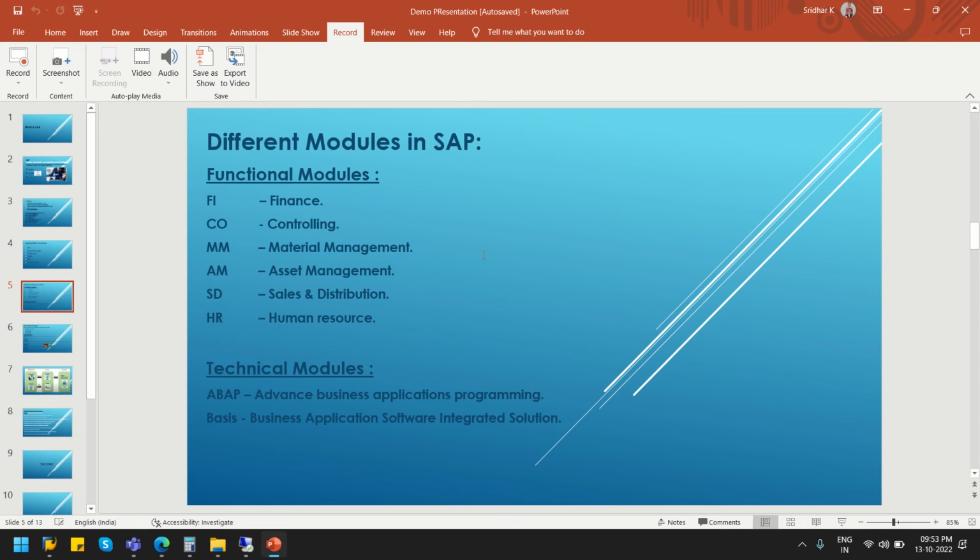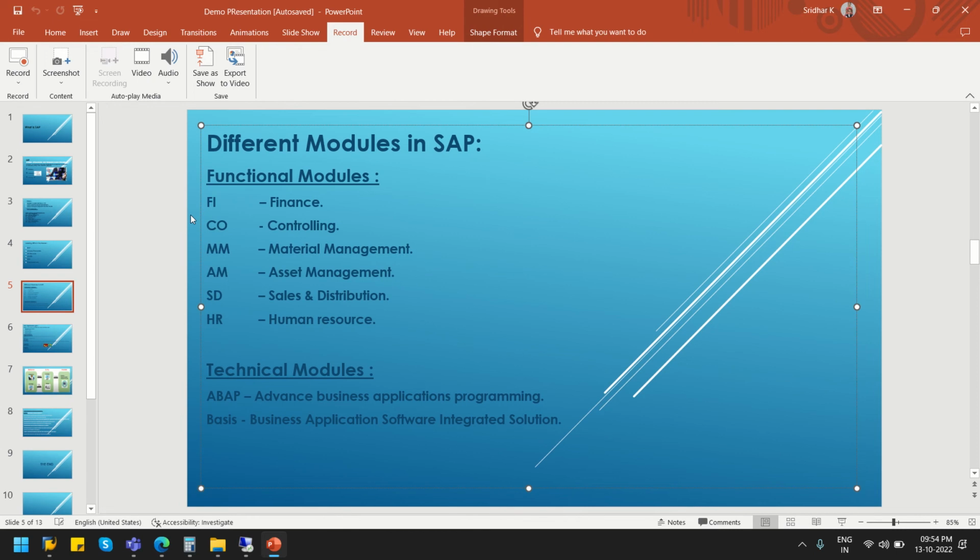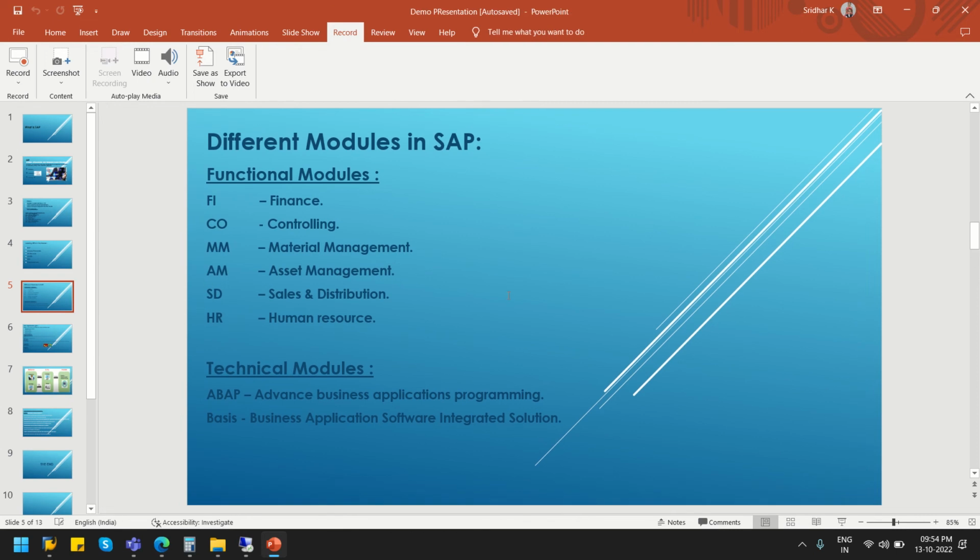In the functional module, we have FI, finance, CO, controlling, MM, material management, AM, asset management, which is nothing but fixed assets management, SD, and human resources. These are all functional modules, but out of all these, we will not be touching HR.